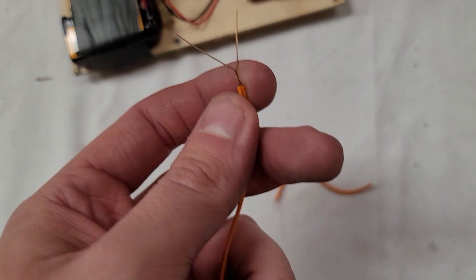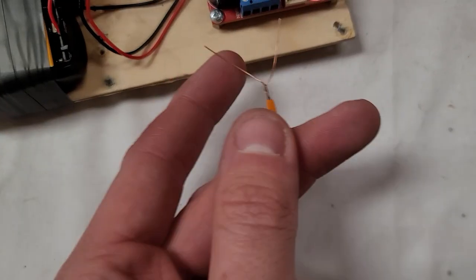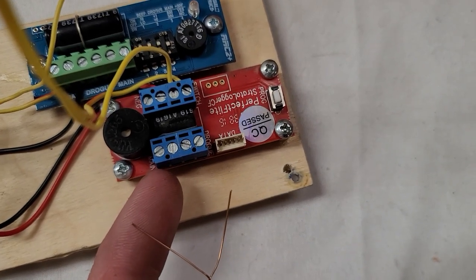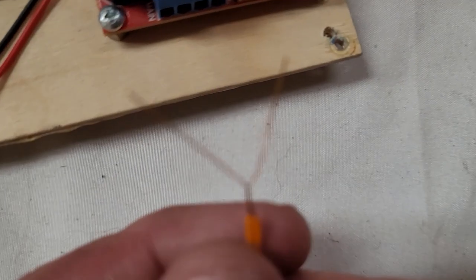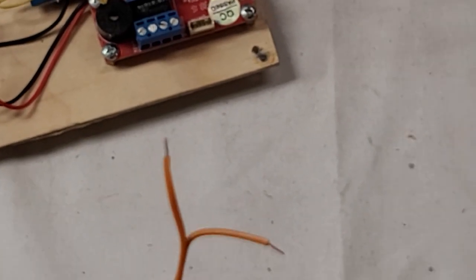But I never leave these this long. I always cut them so that it's just long enough to get inside that terminal block. That way you don't ever short them like that. Here we go, that's more my speed.